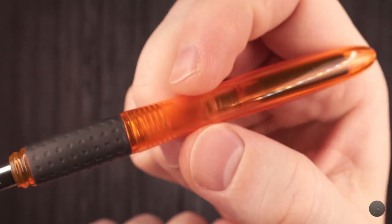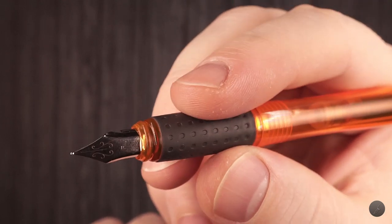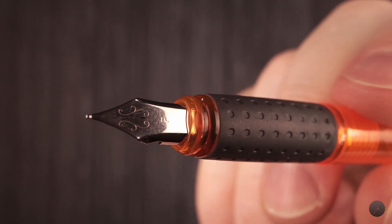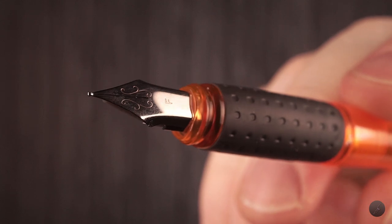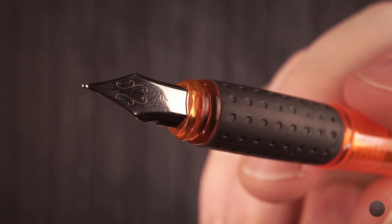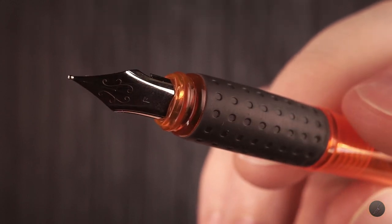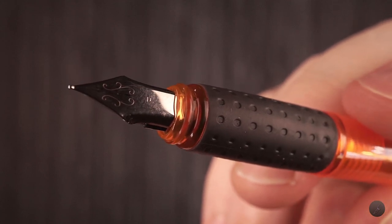And on the translucent ones, as you've seen, the color of the section or the grip is a different color, but the pen is completely transparent. The cool thing about this is actually the nib. I really like the shape that it has, and even the very understated scroll marks that it has on it. The only features that you see on the nib are just the two scroll marks on each side of the tine, and the size of the nib, which in my case is fine.